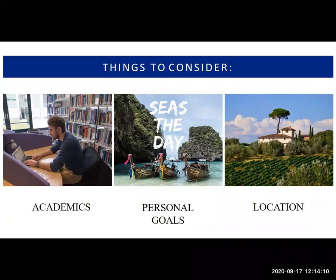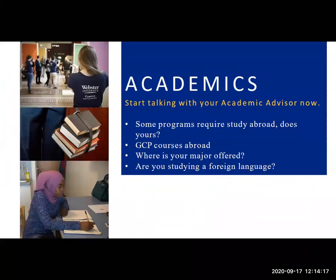What are your cultural interests? Where would you like to travel? Those are definitely factors to consider. With your academics, definitely recommend talking to your academic advisor and letting them know you're interested in studying abroad. A lot of academic departments have mapped out four-year degree plans and have selected the best semester for students to study abroad within their degree. Your advisor might be able to tell you, for example, that they recommend all students in your major study abroad the second semester of their junior year.